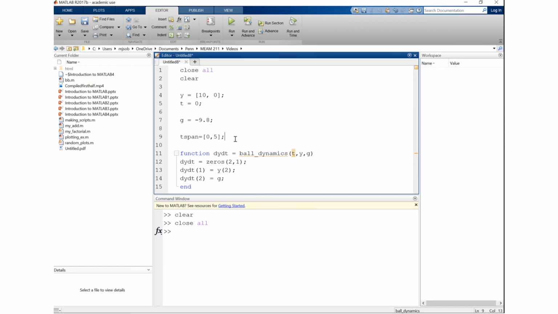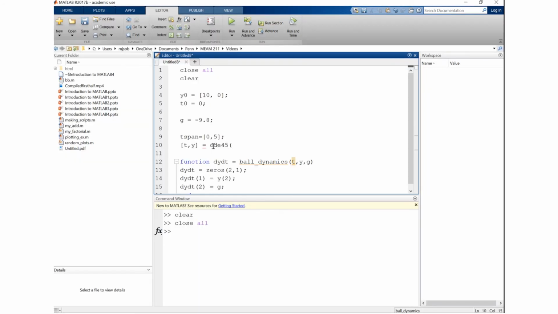So now we can come back up here and define our ODE function. We'll say that the t and y we're going to get out will be equal to, well, let me make these y naught and t naught. All right. Will be equal to ODE45, and we're going to use this function down here that we defined, this ball dynamics function, and we'll do that by using this little function handle button, which is the @ symbol.